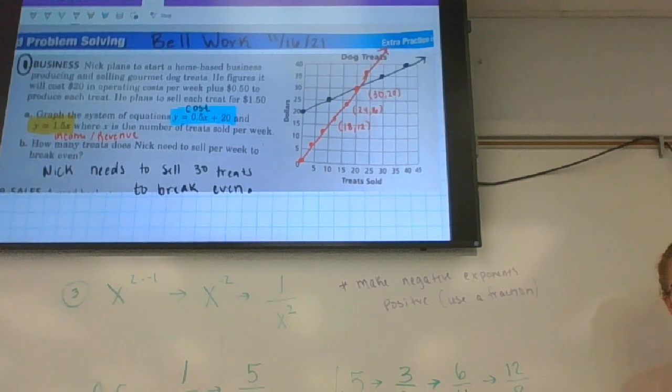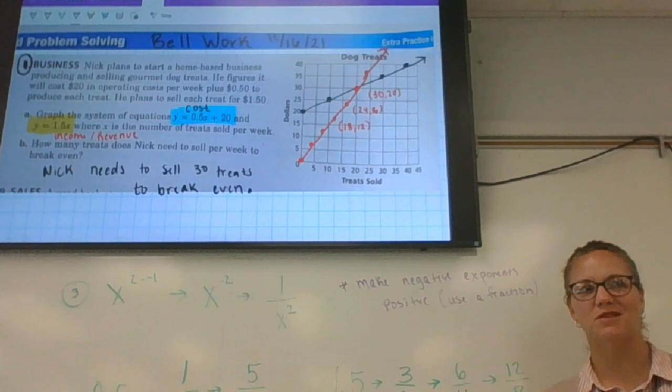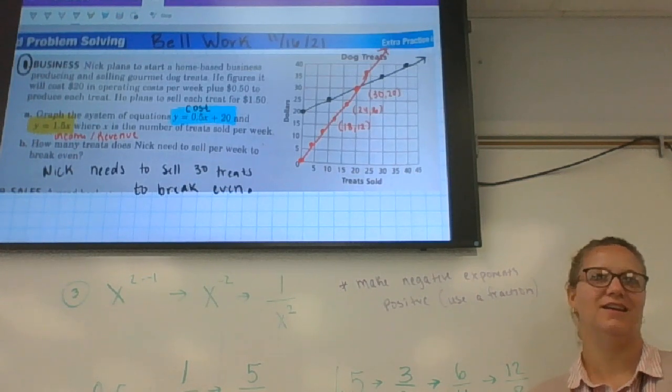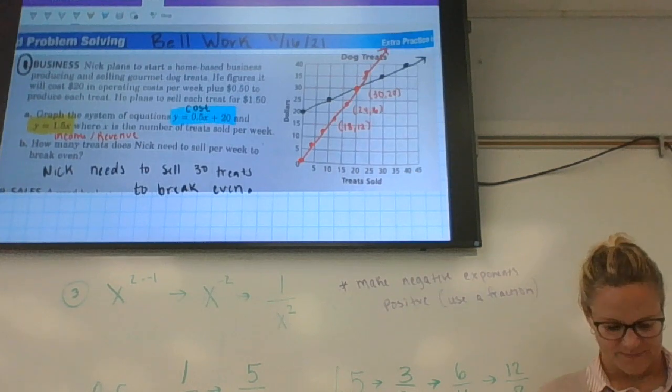Where do people sell dog treats? PetSmart? PetSmart. Oh, pet stores. That market. The downtown market. That's what I was thinking of. The weekend market. If you go to like a vegetable market, whatever it's called. They sell everything there. They got honey gourmet sticks, treats. You could ask them, how many treats do you sell to break even? They're like, I gotta sell 30 today. Will you take 5, please? Yeah, 6 groups of 5. Okay.